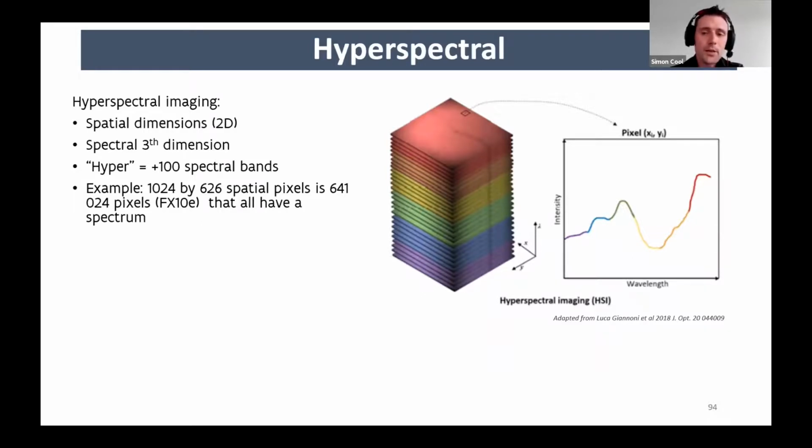In hyperspectral imaging, both spectral and spatial data is acquired, and you can visualize this in a three-dimensional matrix. X and Y are the spatial dimensions. The Z, or the third dimension, is then the spectral dimension. Each horizontal slice of the matrix represents an image for a certain wavelength, which can then be translated towards a spectrum, as you see on the right.